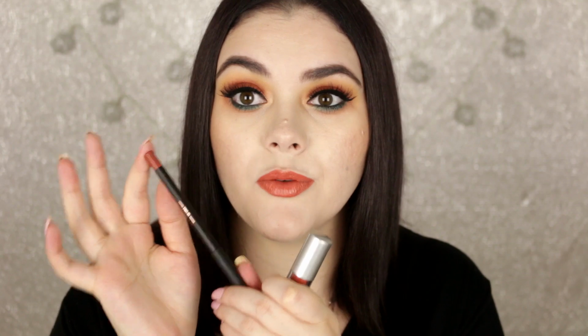And this lip combo, oh my gosh, I completely forgot that I had this lipstick from e.l.f. This is old school e.l.f. makeup. This is in the shade Captivating, and I paired it with this lip liner from Real Hair Cosmetics. This is one of their brand new vegan and cruelty-free lip liners, and oh my gosh, the combination is perfect. I feel like a pumpkin queen.